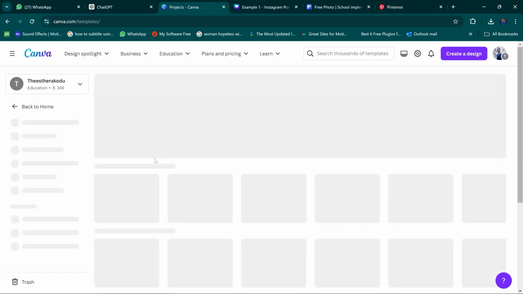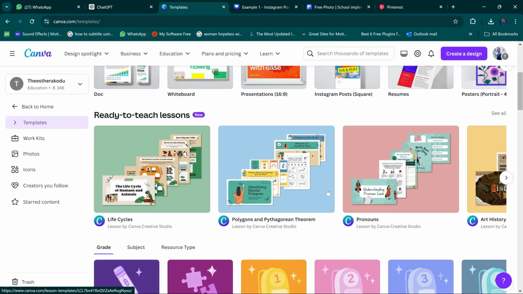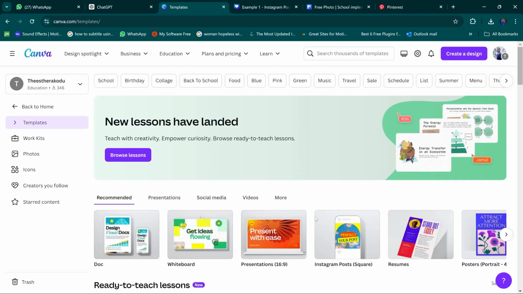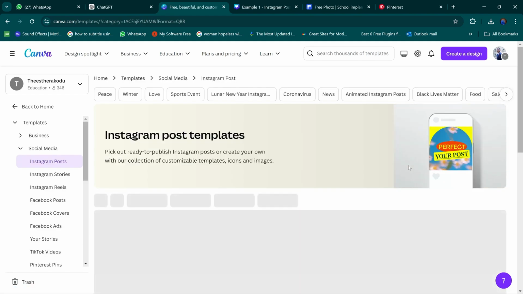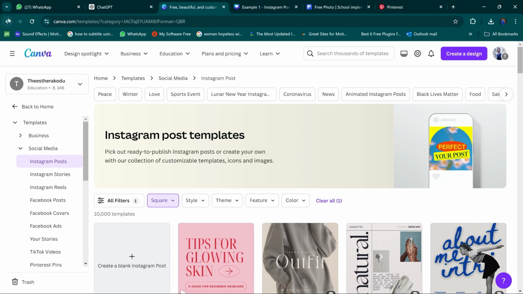We have templates where you can generate templates for your design. We'll be working with templates later, but right now we'll just focus on starting our own project from scratch. Once you click on this, you see various options that you can work with, and you just select and edit. But we are not working with templates for the course of this class. You can see various templates here.